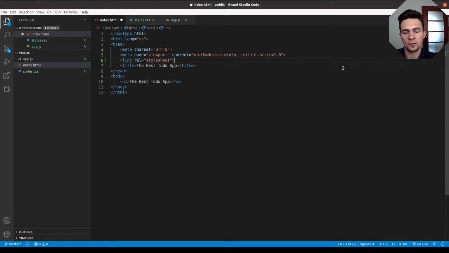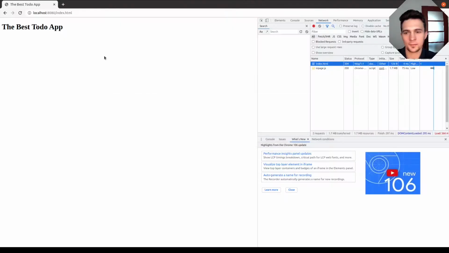You do this like that: link element, rel stylesheet, and href, it will be just styles.css. And here at the bottom of the body, we will say script, and we will load the app.js. Okay, let's check.